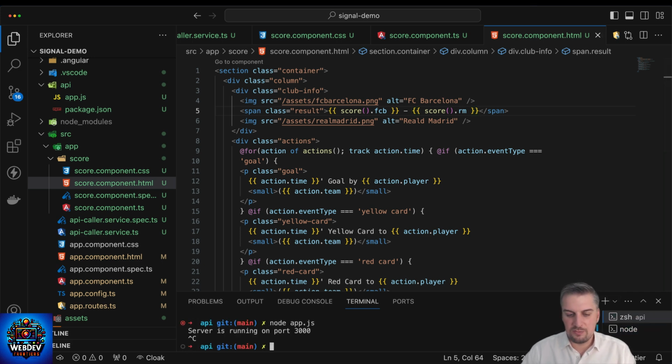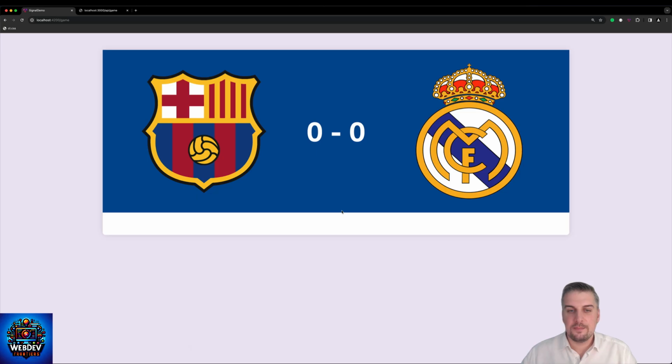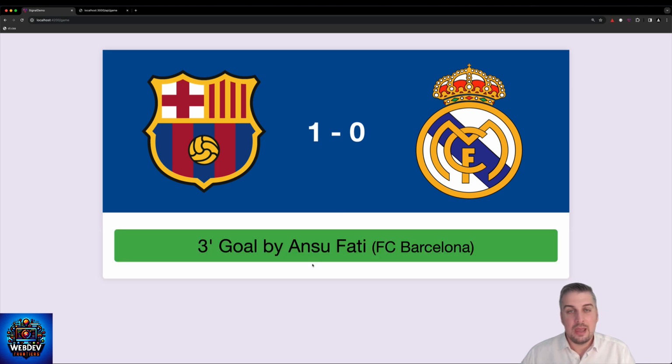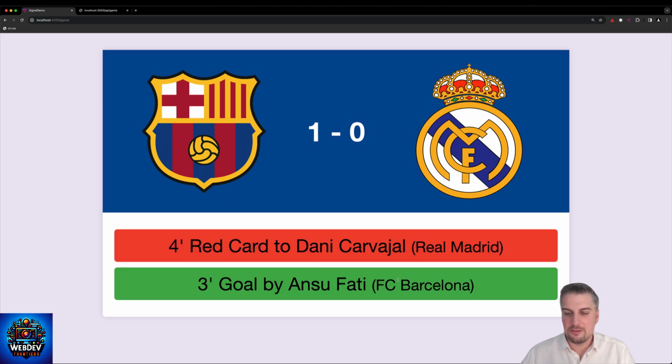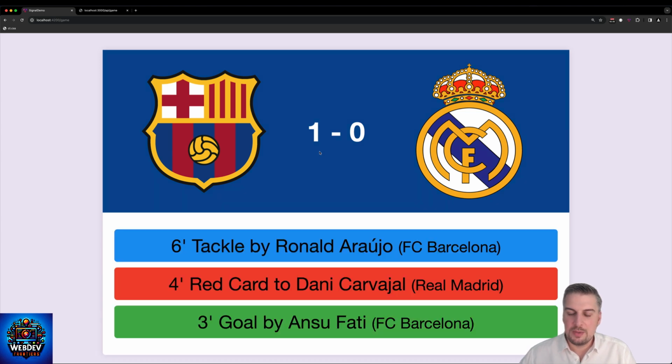Let's just make sure that we restart the API because probably it has finished spitting out all the data. All right, and let's go back to the browser and let's just see what we get now. So let's wait until the first goal. Hopefully that's going to come fairly soon. And we start right off with a goal. So there you go. Because there was a goal by Barcelona, we now increment that number by 1. And then the various events will come in and then we're going to have an end result.